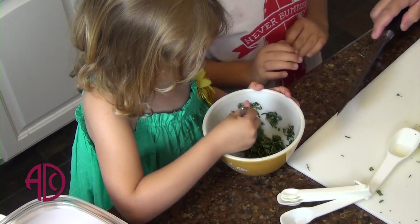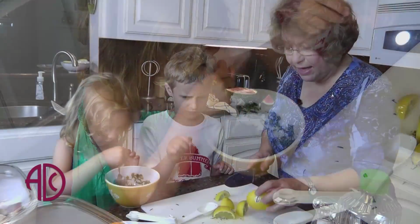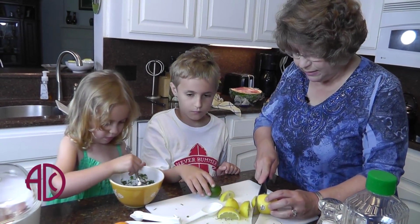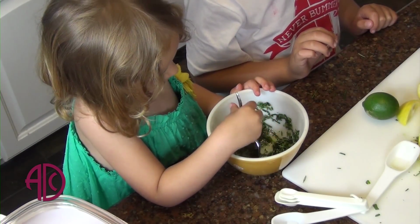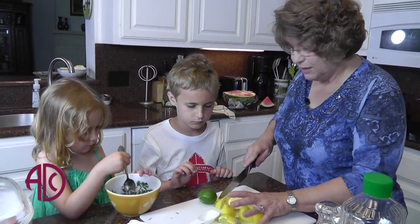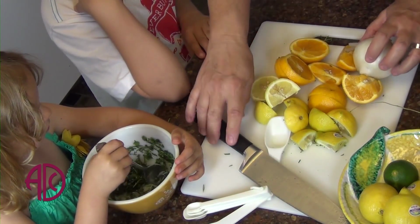There we go. I'm going to just kind of chop up a couple of lemons. Now I don't have to worry about what this looks like because we're not going to end up eating this. We might squeeze some of the juice onto the chicken when we're done, but this is just going to be flavor for the inside of the bird. Let's do an onion.